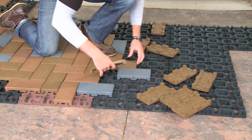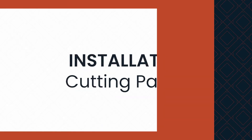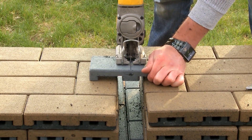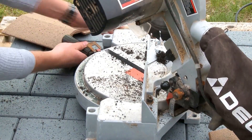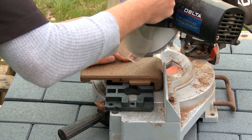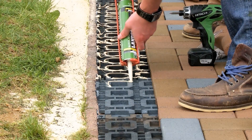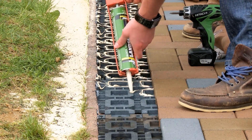As you begin laying the pavers in the desired pattern, make sure they are overlapping the grids in both directions. This is how you connect all the grids together. Depending on your pattern or when you get to edges, you may need to cut your grids or pavers. They can be cut to any shape using a jigsaw or miter saw and a low tooth count wood ripping blade. If using a miter saw, it works best to place the paver on a grid while cutting it. This allows the person cutting the product to have more support in holding the paver and keeps their fingers farther away from the blade. Short, quick motions with the miter saw work better — slow, continuous cuts may cause binding and warping of the blade. For pavers cut to dimensions smaller than half a paver, it is recommended to adhere the paver to the grid using Titebond ProVantage landscape adhesive.